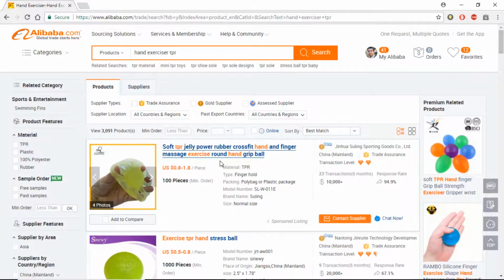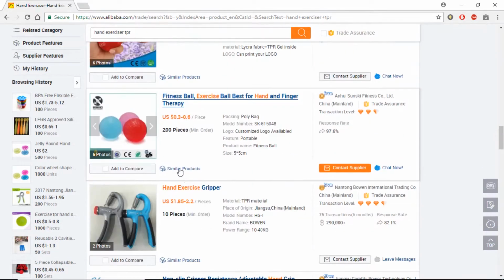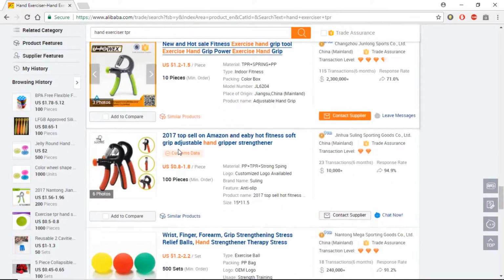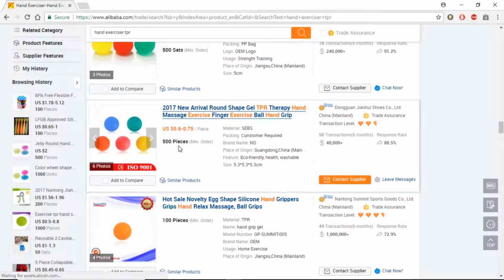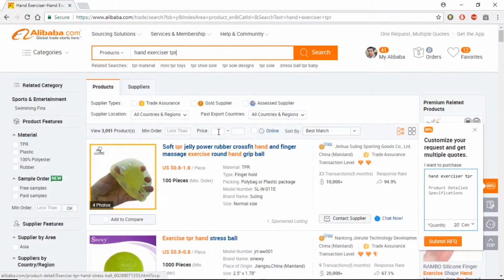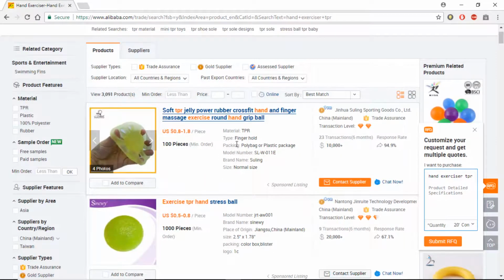So you can see we have a number of manufacturers and possibly trading companies that you don't really want to work with at this stage. So this is how you would go about contacting multiple ones. So here's one, soft TPR jelly.